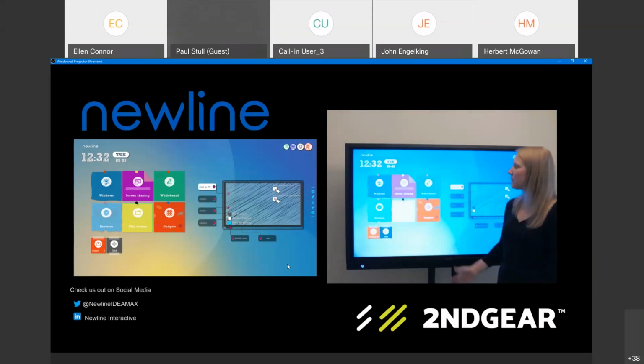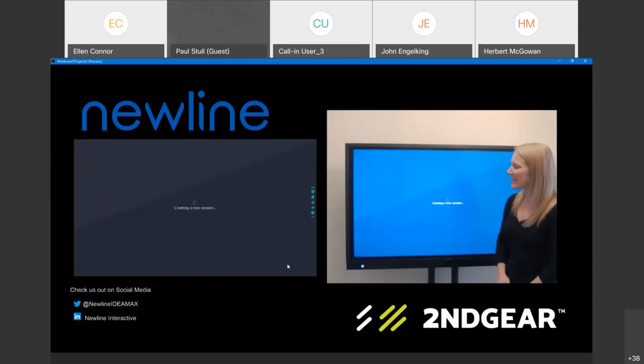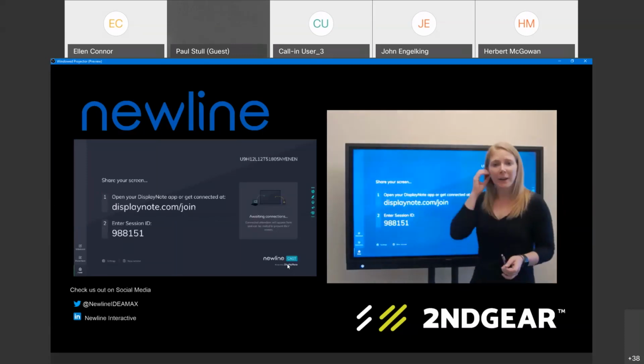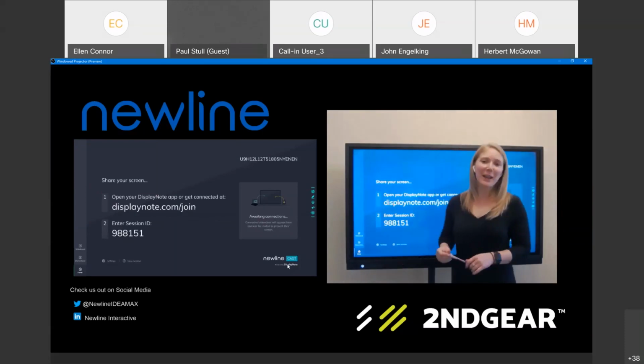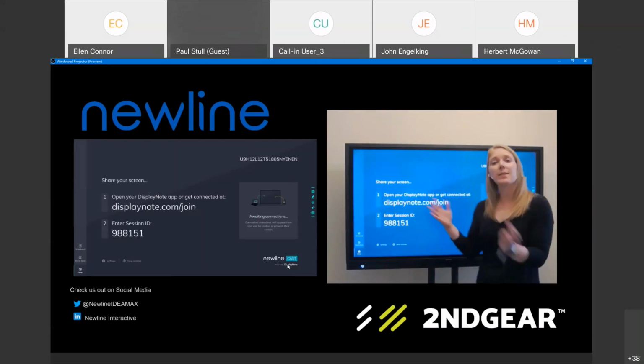Some of the great features built right into this panel, the first one is our ability for wireless screen sharing. Built into the panel is the wireless screen sharing. So when you get back into the classroom, students are going to have content they want to share with everyone in the class. Instead of emailing you their project, or walking up and hardwiring their device in, they can cast it right up onto the panel from their own device sitting at their desk.